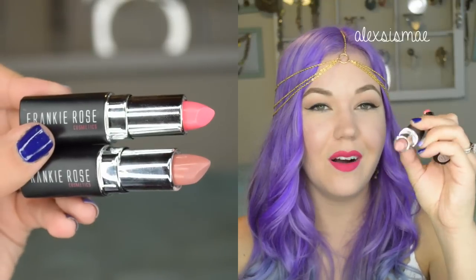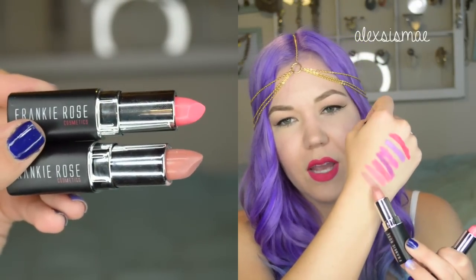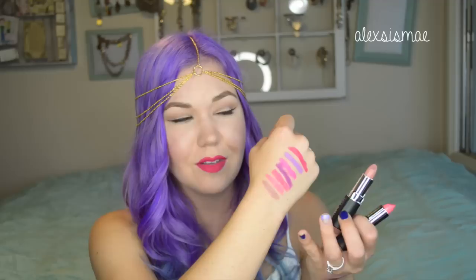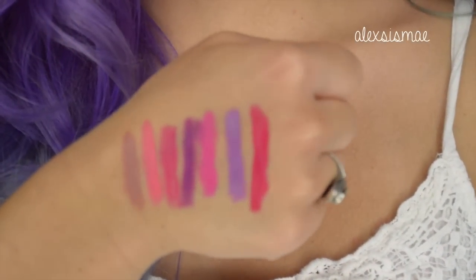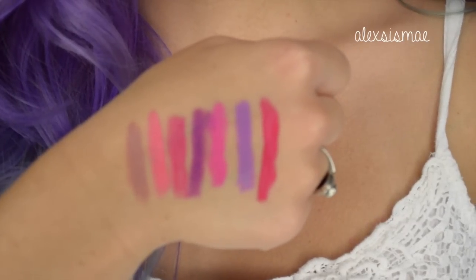And then my only nude of the bunch is going to be this nude called Apricot. It has more of that warmer background to it, but I feel like the name wants you to think that it is intensely warm, because when you think of apricots you think, ooh, that's going to be super orangey, almost peachy, but it's not. It's more of a dusty color, but with still some of those warmer undertones. Just so that you guys can see all of these lipstick swatches up close and in person. How beautiful are those? That is my extremely long-winded April favorites.